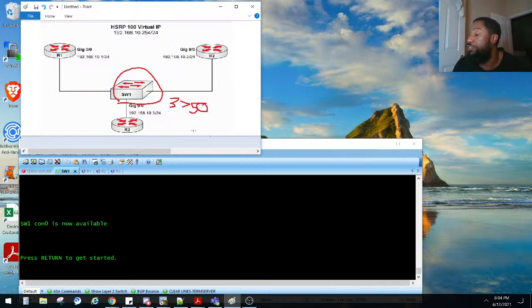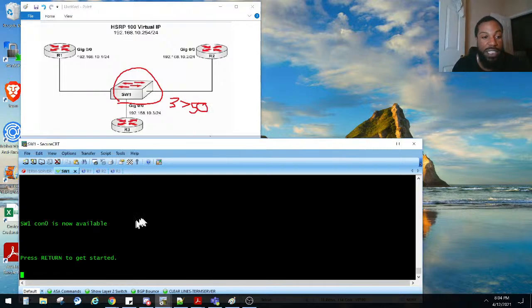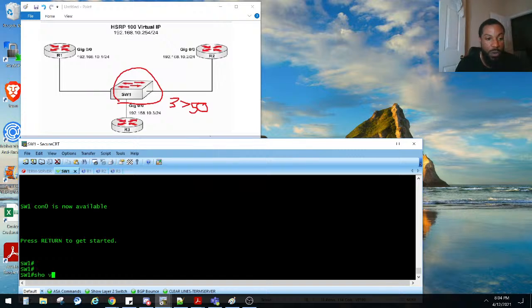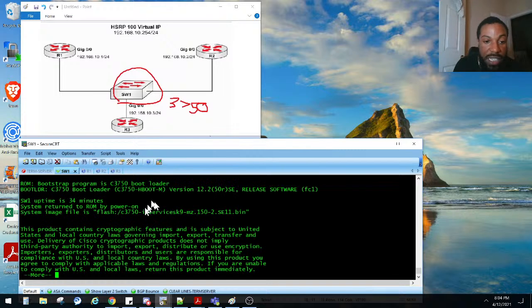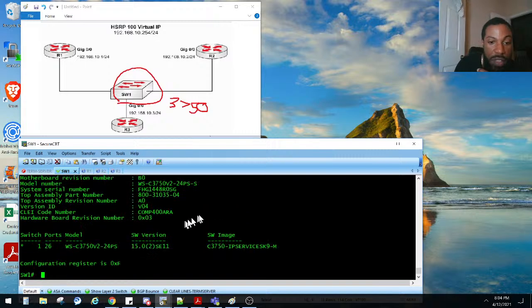It's the 24 port version, running I think IOS version 15. Yeah, because I remember when I bought it, it had version 12 on it, and I upgraded it to version 15. I don't think it's the latest version of 15 though. This is 15.2, I believe. SE, I want to say SE14, 15.4 maybe, something like that.